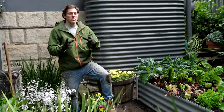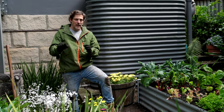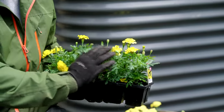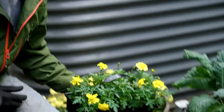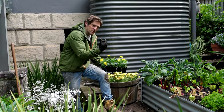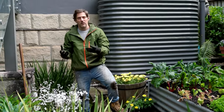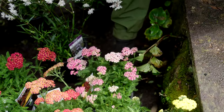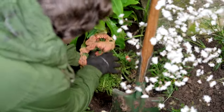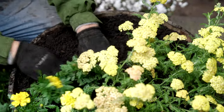As well as the edible plants, I'm also going to be planting some flowering plants — two different types: companion plants and pollinating plants. For the companion plants I'm using these marigolds, which are going to sit near our veggie patch and attract all the insects you don't want on your veggies, things like aphids. When they get covered, you can just replace them. I'm also planting lots of plants that are great for pollinators, things like this Achillea. When you're planning for pollinators, you want an array of different colors, different shapes, and different heights so the pollinators have lots of lovely food.